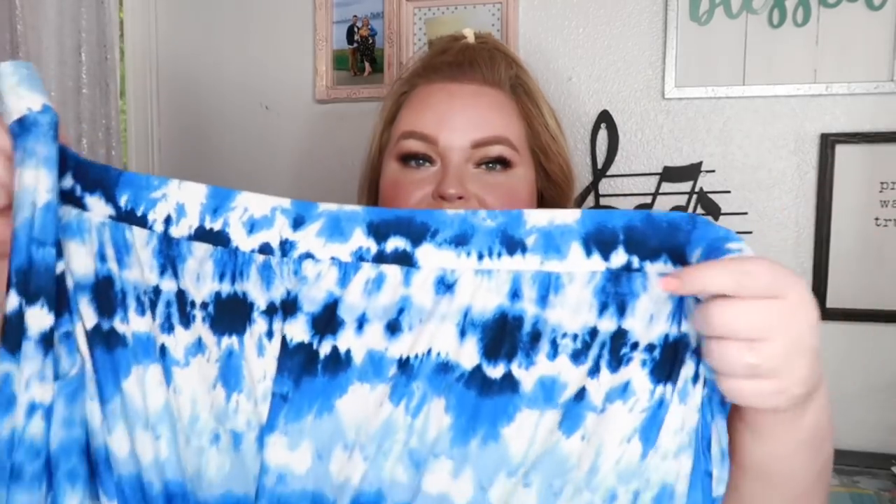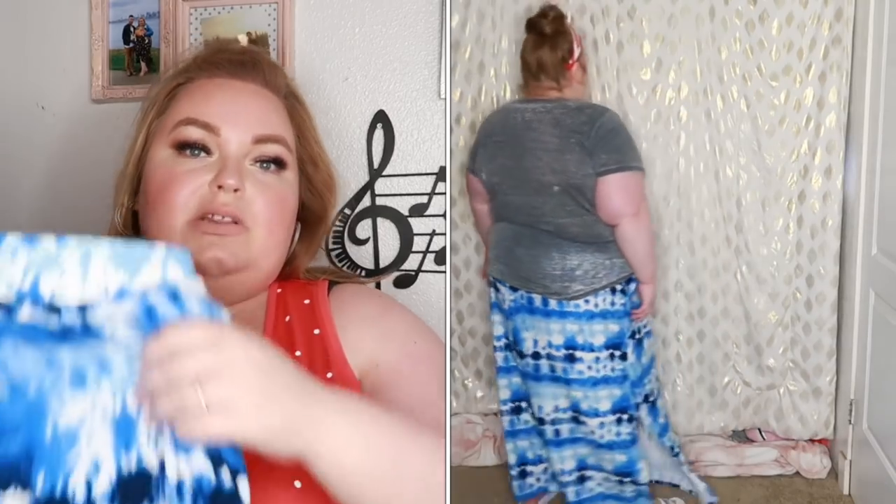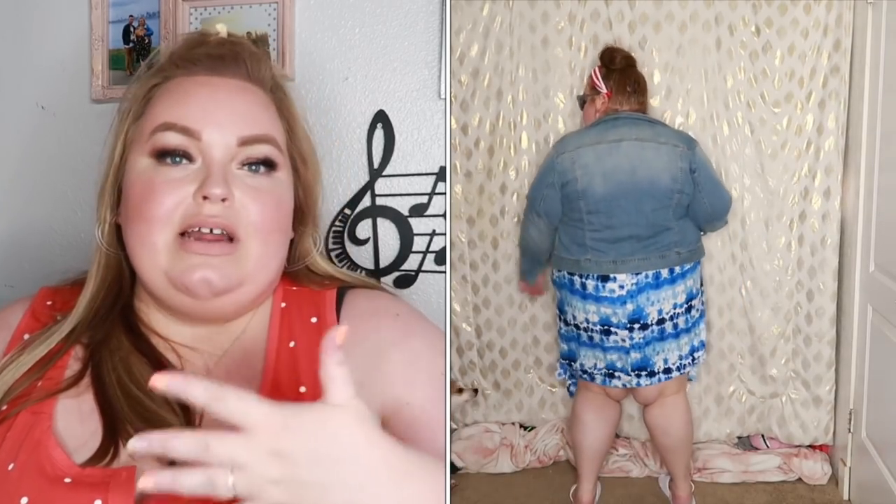Next I tried a maxi skirt — really cute with the tie-dye, it has pockets and slits on the side, so soft. I tried it in a 4X, $9.97, 90% polyester, 10% spandex with a very good stretch. I wore it on my natural waist with a t-shirt, then showed how you could pull it up and wear it as a dress, tying it on both sides for a little extra, or tying just one side for that asymmetrical look which I love. With my patriotic headband from my Torrid video — so fun! I personally prefer it worn as a dress for this one.